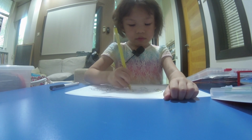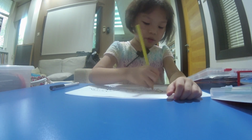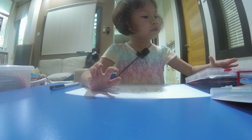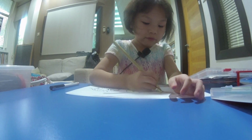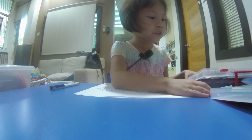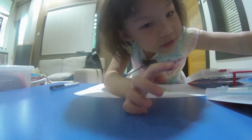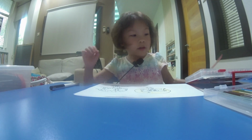And then, you can put it anywhere you want. Okay, then you put it there, or you can put golden. You can put a little golden on it. And if you don't want the little golden, her hair is shiny. Do you want to put it? You don't want. Okay. So, I'm going to take my color from there. I don't know how to take some color from there. Oh, there we go.